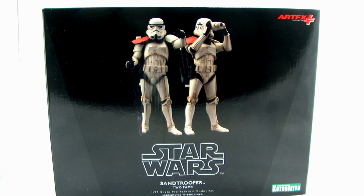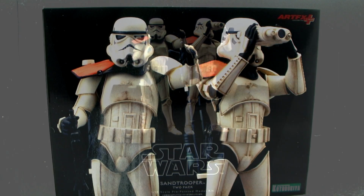That's right, the 1/10 scale pre-painted model kit line of Star Wars characters expands, with even more army builders to build up the troops of the Empire. So let's go ahead and check out the Sandtroopers.